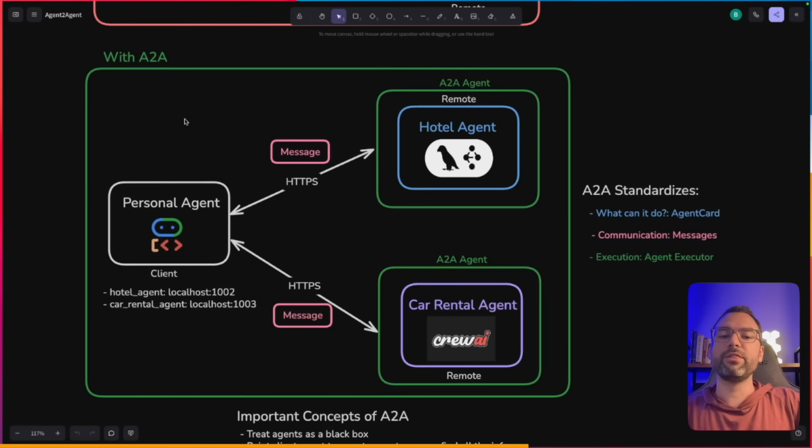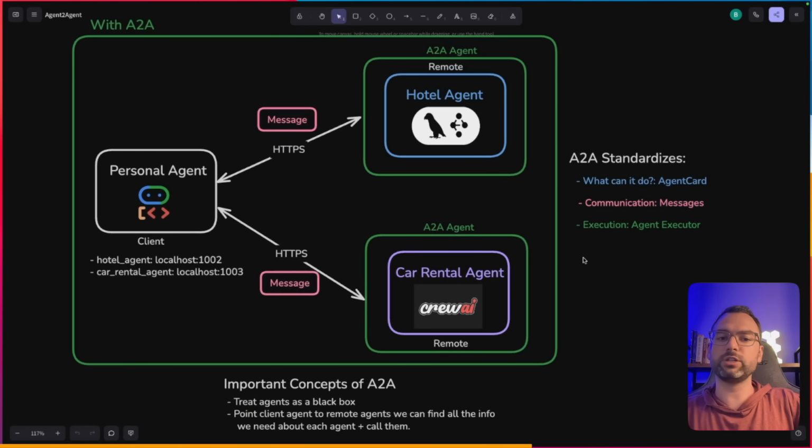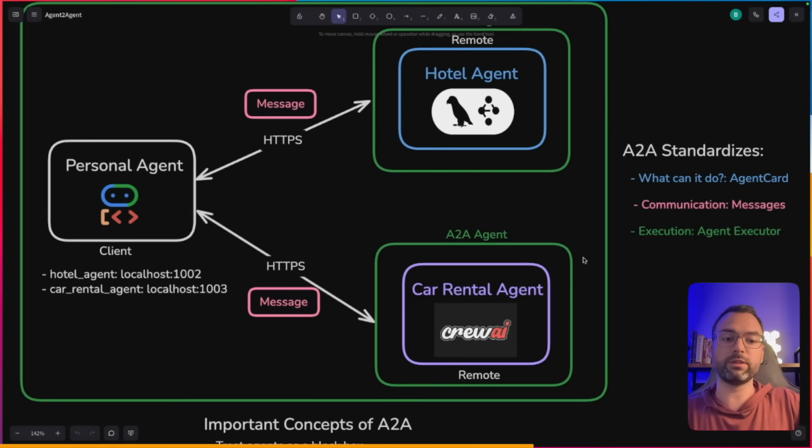Okay, now the final piece of information that I want to talk about before we dive into a super simple workflow so you can see how everything works together is, okay, we've talked about how this agent can send a message to this hotel agent, but how does it actually get triggered? What's happening under the hood? Well, this is where one of the other core concepts of working with the A2A protocol comes in, which is called the agent executor. Now, the agent executor, all it does is it wraps an agent.